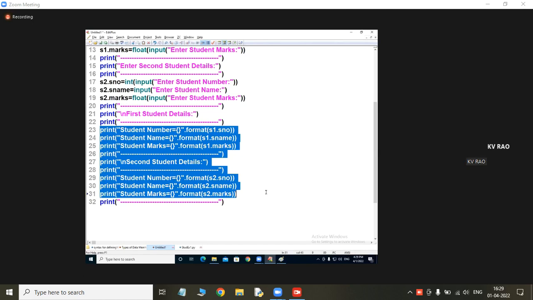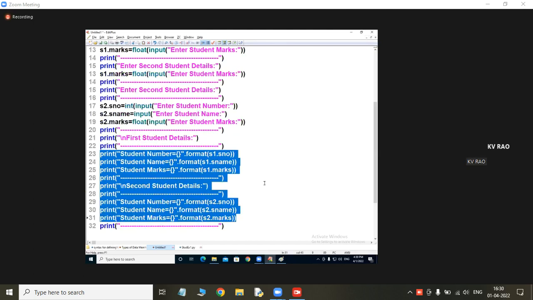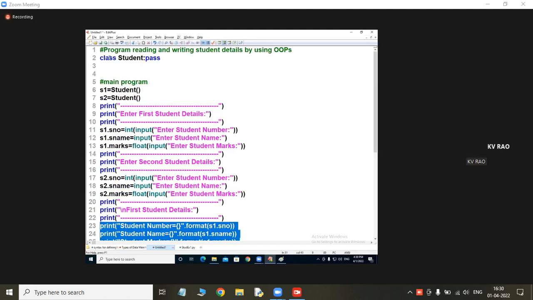Is it not a waste of time? For reading, 1 time, you can create hundreds of objects. For printing, 1 time, irrespective of the number of objects you want to print. Understand? How to do this? With the concept of methods. Let me execute this program. You will easily understand, students.